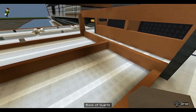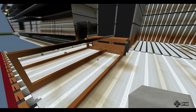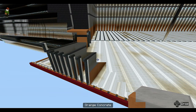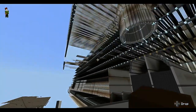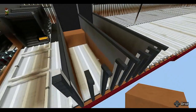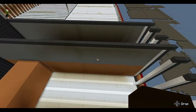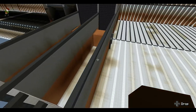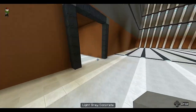Right, okay, so what I'll do now, I'll just finish off here. I'll do a quick jump up and then we'll move on to the layout of boiler room number 2. Okay, so we're up to this stage now, which should look like this. I haven't gone right to the top for the purposes of filming, because I want you to see as much as possible. This is what the inside of the coal bunkers look like for boiler room number 1 on the starboard side, and for boiler room number 2 on the starboard side as well. And also with the doorway here, it should look like this.